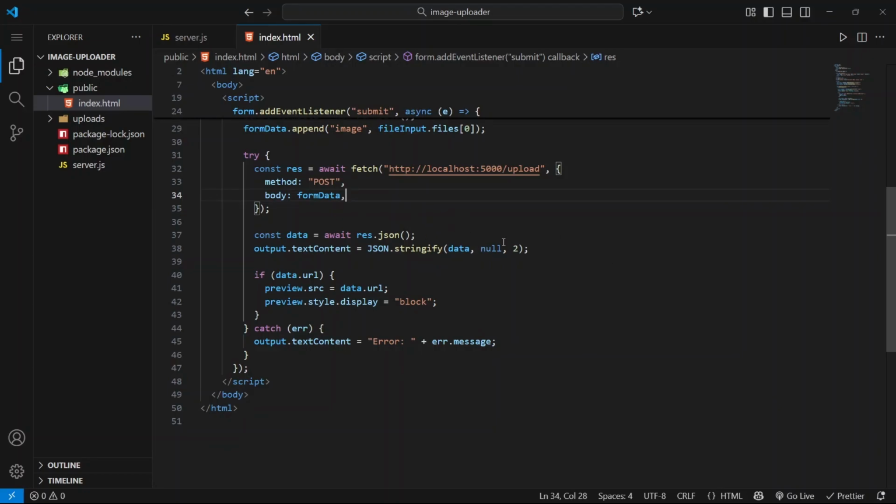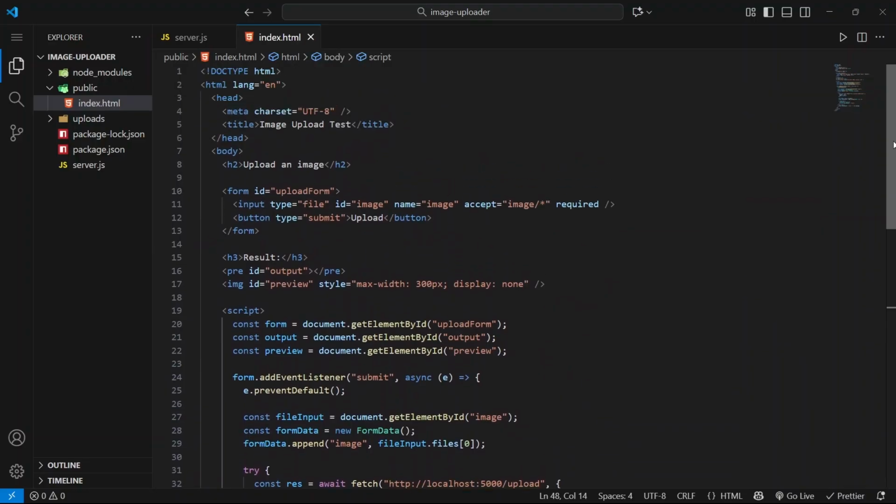Then we get access to our data from the response, and we say that our output will be equal to JSON stringify. Okay, and if there is data.url, we can say that preview.src will be data.url, and we can add some styles and so on. So it is just for demonstration, and the code is accessible in my GitHub repository. The link will be in the description, so you can go and take this code if you want.